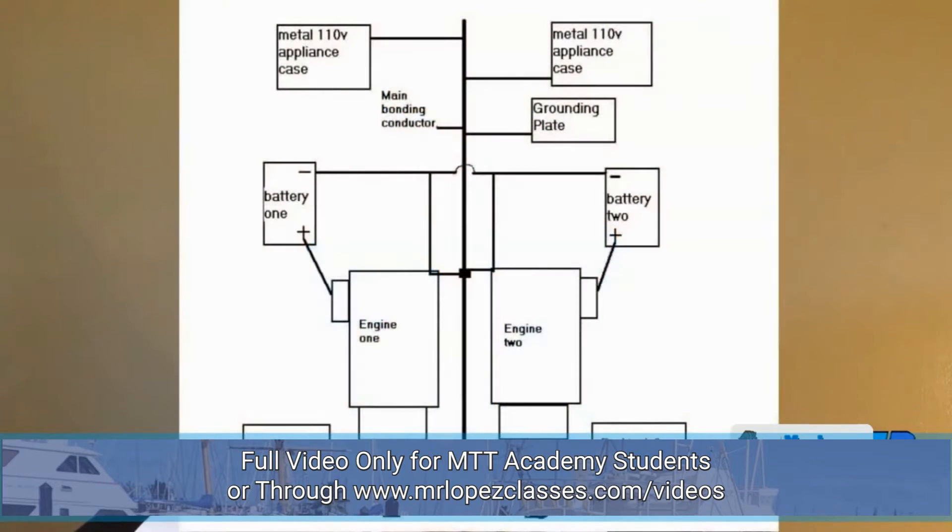The ground in your boat is basically the zincs — the pieces of metal that you have outside of your boat. Normally the main zinc is located in the transom of the boat. Those zincs, as you can see in the picture, are connected internally in the boat with a long piece of metal or wire across the stringers of the boat. Those pieces of metal are connected with all the metallic parts of the boat. This is the bonding.